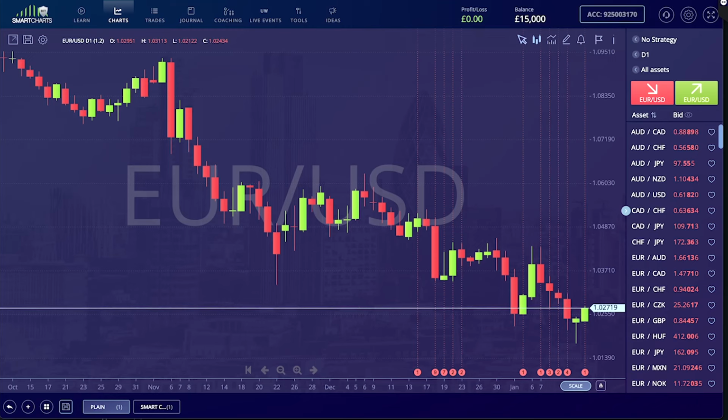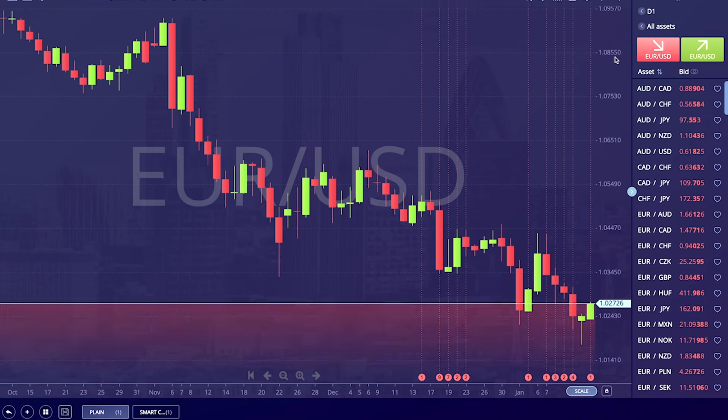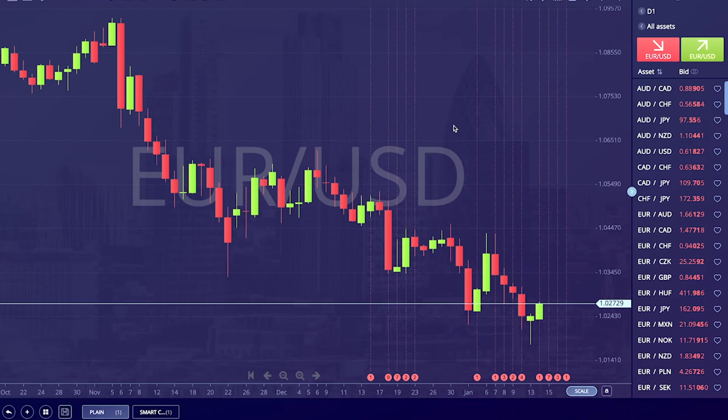Before we start diving into technical indicators, let's start with something very simple: round numbers, also known as psychological levels. I'm now going to head over to the chart and show you how this works. So as you can see here, I've got a plain chart, okay? I've got a plain euro-dollar chart, and Smart Charts is my preferred platform. You could do this on any trading platform you prefer to use. Now, I've just got the euro-dollar and I'm on a daily time frame.